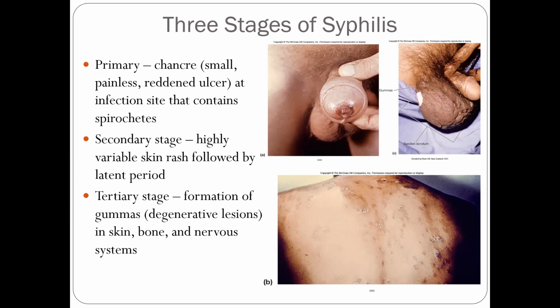Okay, now the last stage is the tertiary stage, which is the formation of gummas. You will see degenerative lesions in the skin, bone, and nervous system. Because in the later stage of syphilis, it will have neurological symptoms and cardiovascular symptoms, which means it will invade the nervous system and go to the heart. So it's very dangerous, very invasive. And syphilis can take a very long time. The third stage could be as long as 30 years, and some people even move to the third stage and are there for 30 years and never have a problem. It's a very dangerous situation.